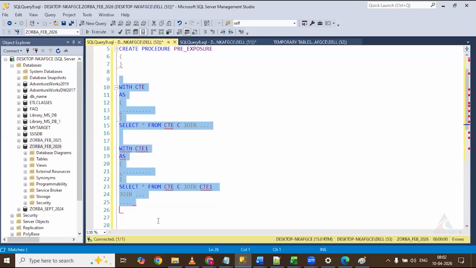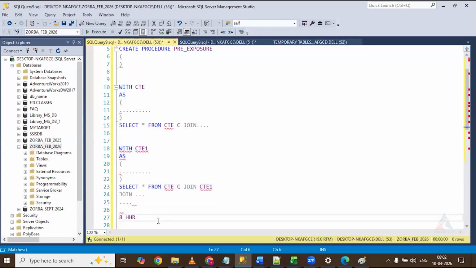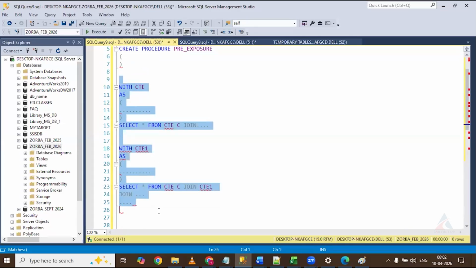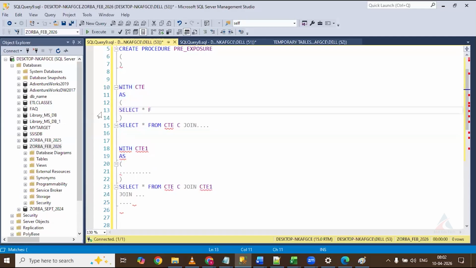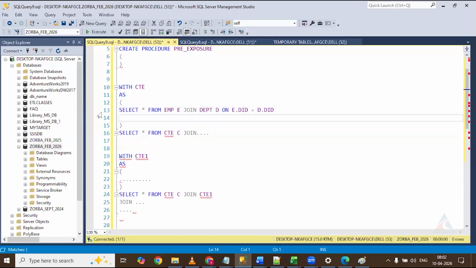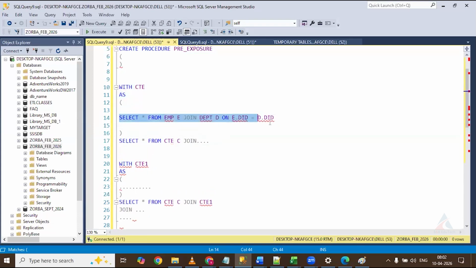It takes 8 hours, literally 8 hours plus it was taking to complete that. Then what we did, that was my idea, because I know this from my previous experiences. No one was looking at it. So then what I did, I have taken this city, I have taken this table. This is a select statement. Let's say a simple select statement. I write select star from MPE join with DPTD on E dot DID is equal to E dot DID. So this is a select statement, and this is sitting in the city, right?